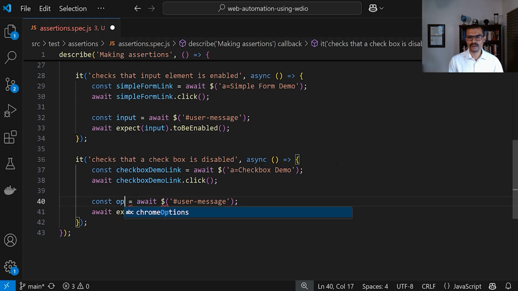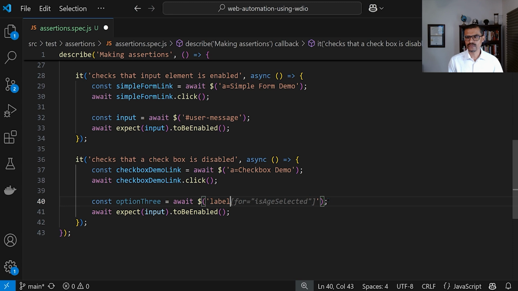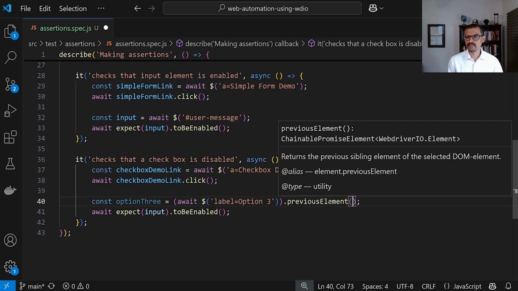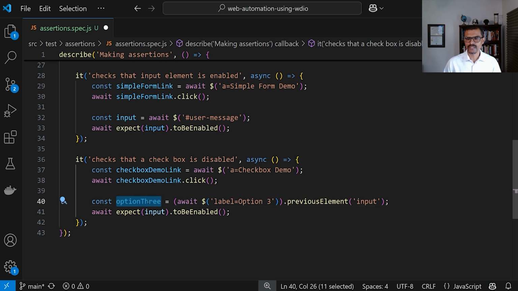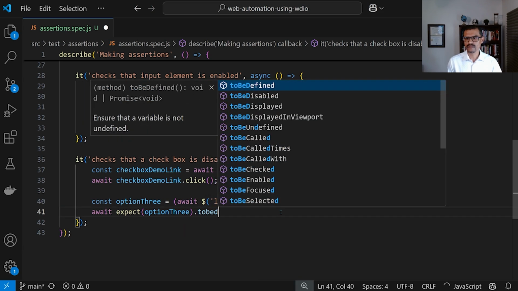So here I'm going to say option 3, and I'm going to replace this here with label equal to option 3. All right, and then I'm going to say dot previous element. And that previous element is going to be an input. And lastly, we're going to say that this right here is disabled, to be disabled.